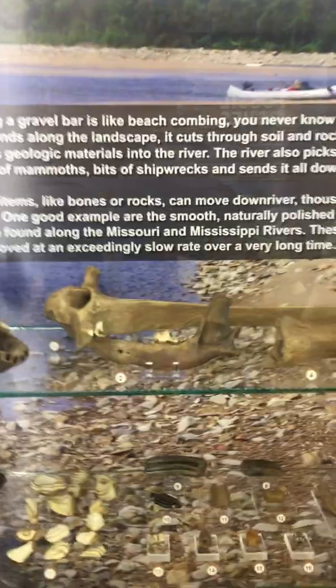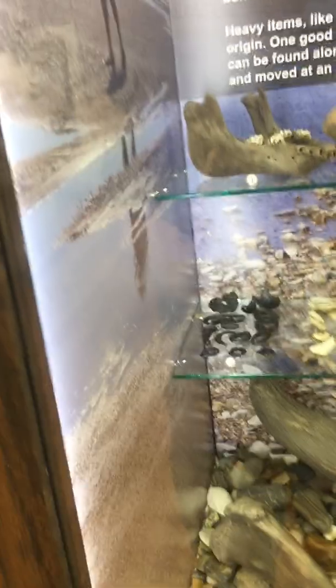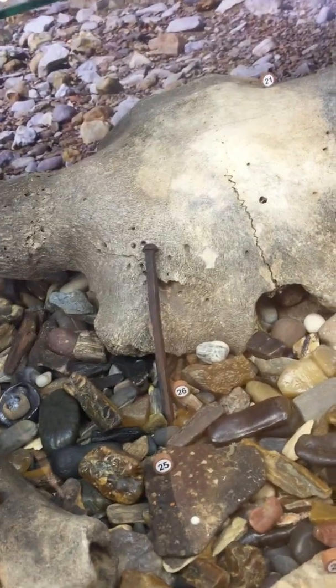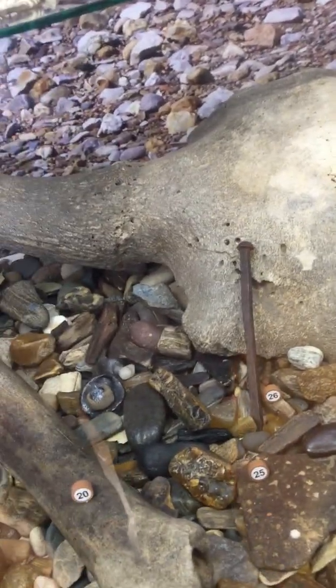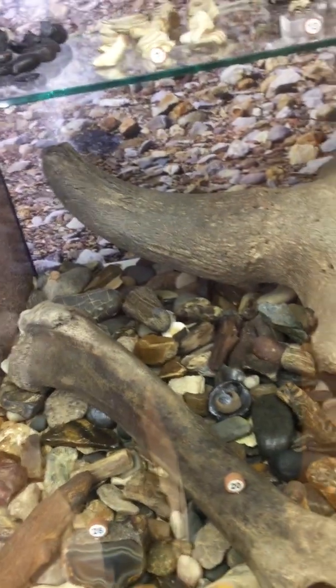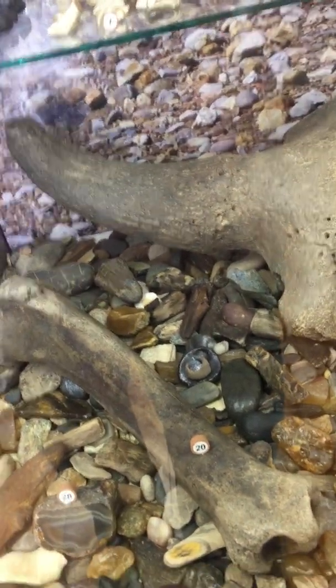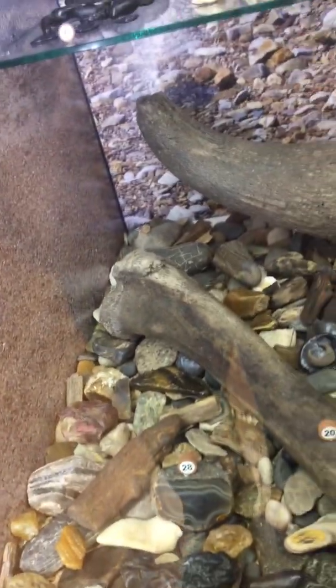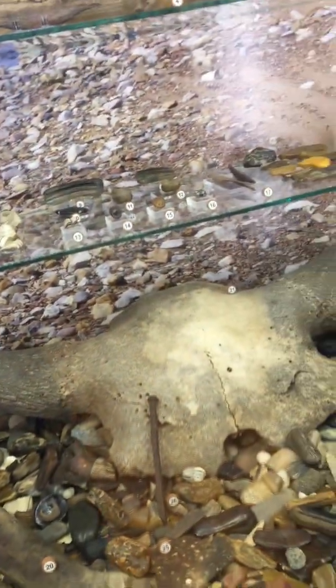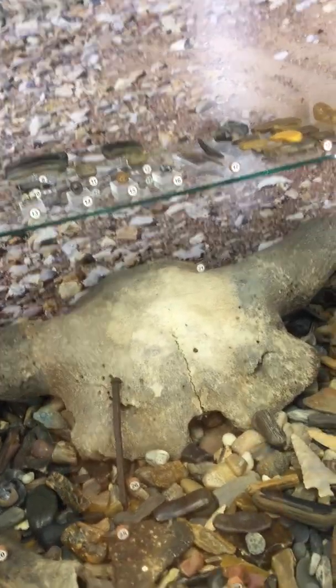This is what I do on Outhouse Creek. I love just beachcombing, and all the agates and fossils you can find. There's a piece of a mastodon bone, a shipwreck spike, Indian pottery, certain fossils, lots of agates. All the background rocks are hand chosen by me and my wife over probably 50 years. They're all petrified wood and agate. You can get a handful of petrified wood on the Missouri River within a couple hours. It all washed down from Montana, and it's all polished, just beautiful stuff.